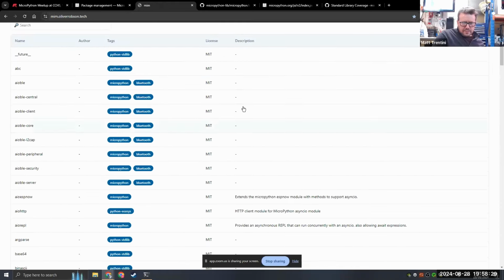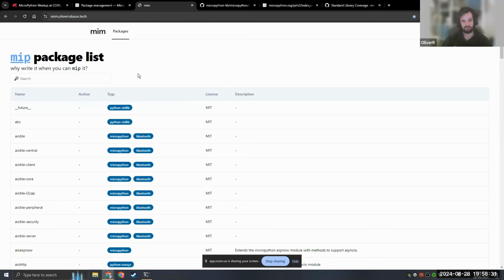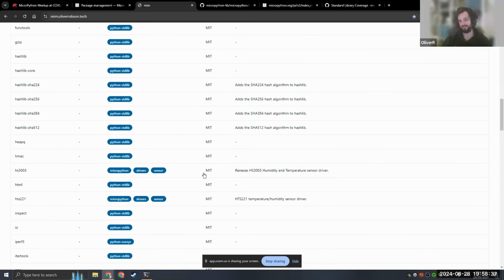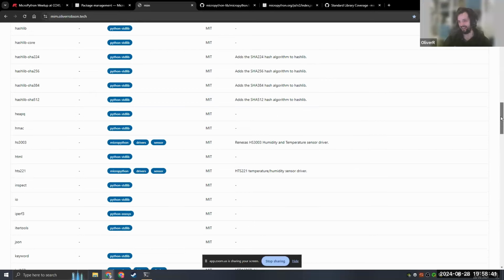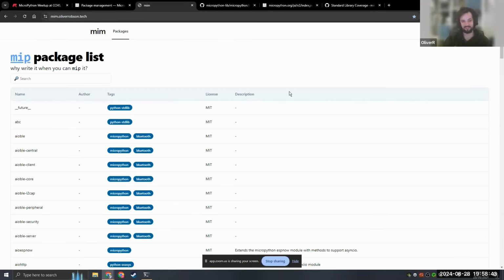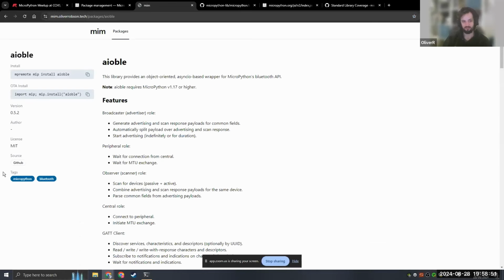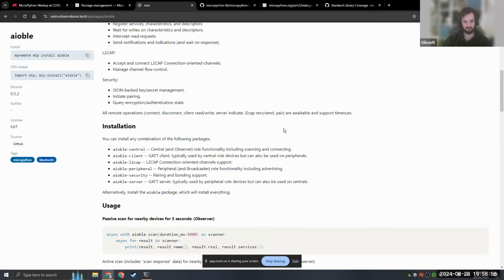A future for this project is that Brendan, who helped me build it, shout outs to Brendan, absolutely hates that the homepage is a massive list. So he wants to completely change how this looks. And I also want to do something with tags. Currently, these are just decorative and ripped based on the path. But obviously, I want to be able to click on Bluetooth and then it takes me to all the Bluetooth packages and that sort of fun stuff.